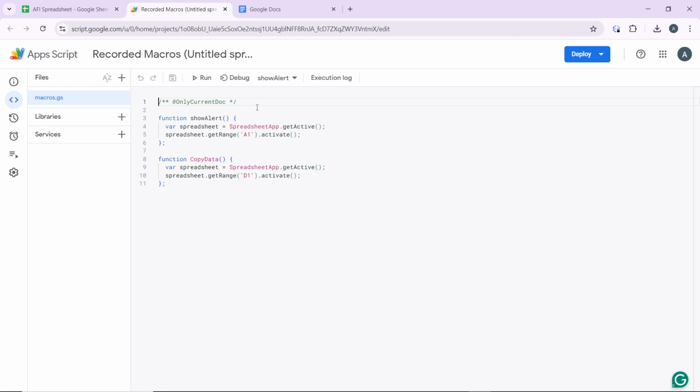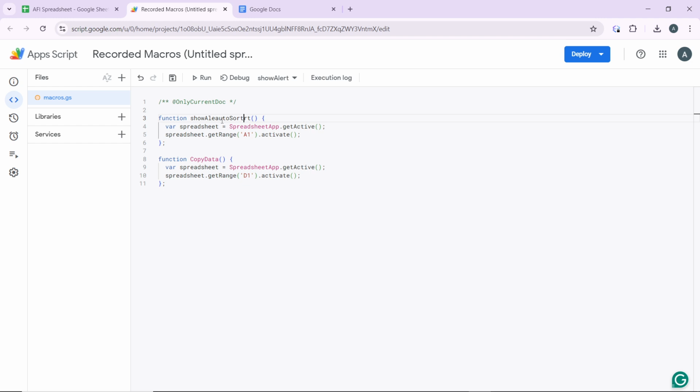You can use a sample code, which we have here. That's this function that says show alert. Instead of show alert, you can just type in auto sort. And here where you have SpreadsheetApp, you can leave that, and then getRange, and the range.